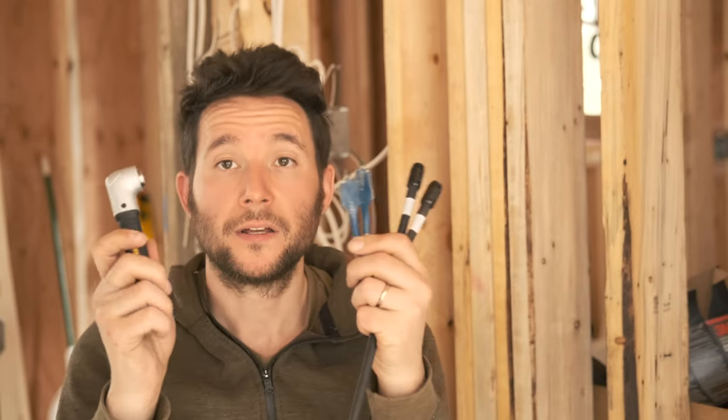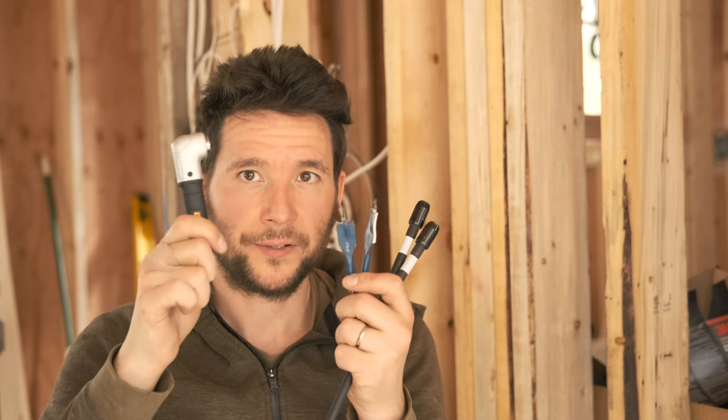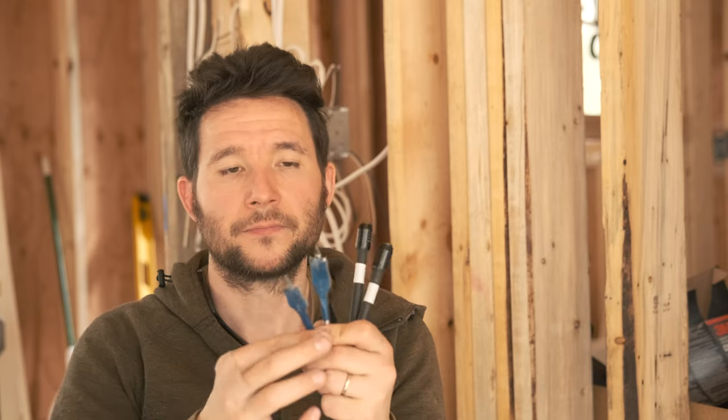And for pretty much any tricky spot, I use a combination of these 5 pieces. Now the cost was way below what a right angle drill would have cost me. I believe this was about $35.